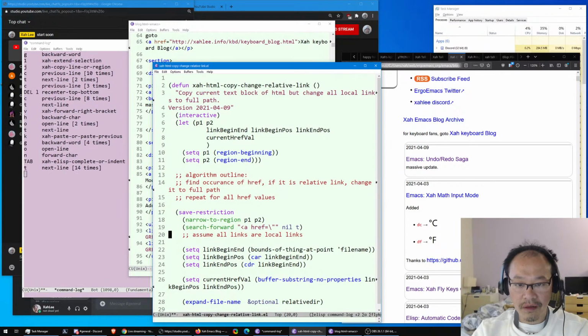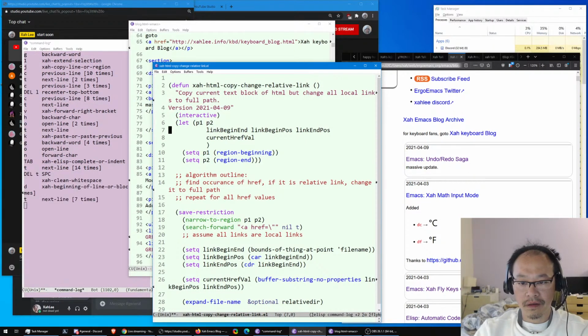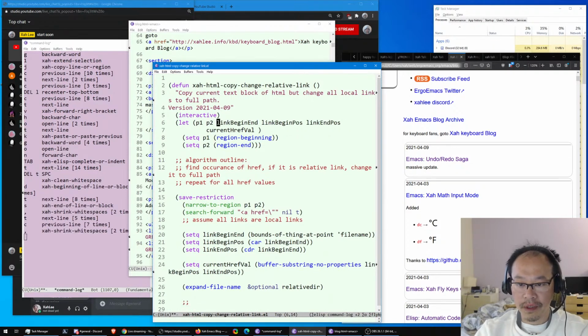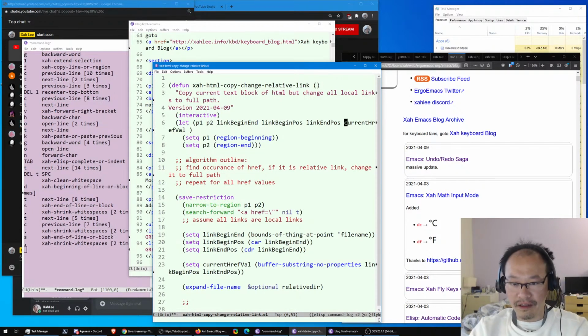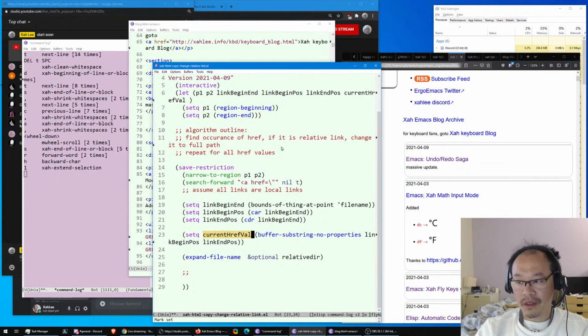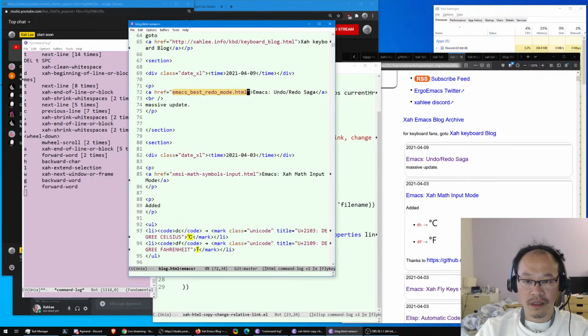Now let's go down and prettify our code, and not have too many lines. So anyway, now we have the current href value, which is this string.